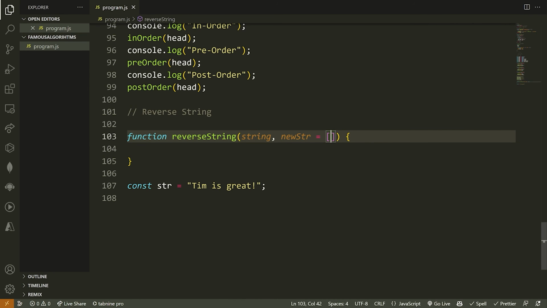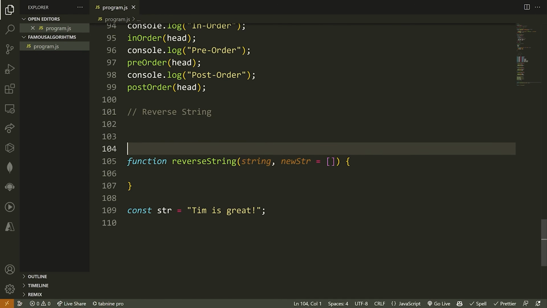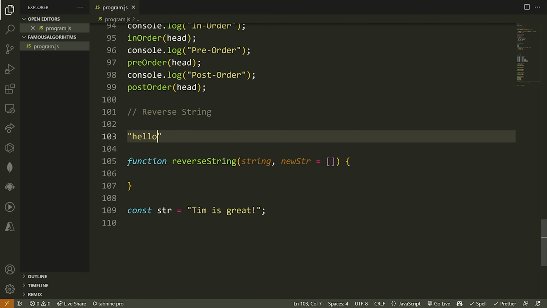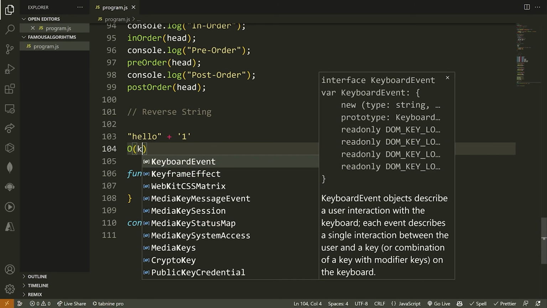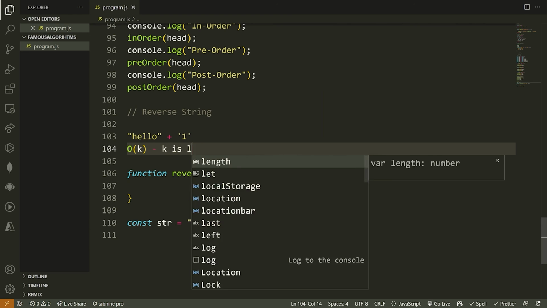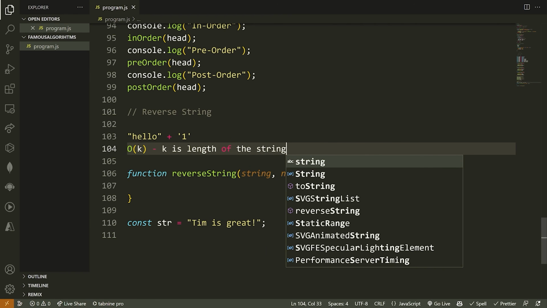The reason for that is that it's a big O of 1 time complexity operation for me to insert an element into an array. Whereas if I have a string and I try to add something to this string, what actually happens is I need to rewrite the entire string, which is a big O of k time operation, where k is the length of the string.